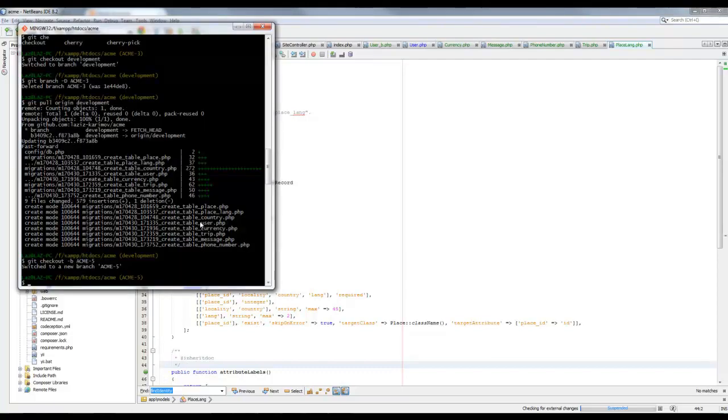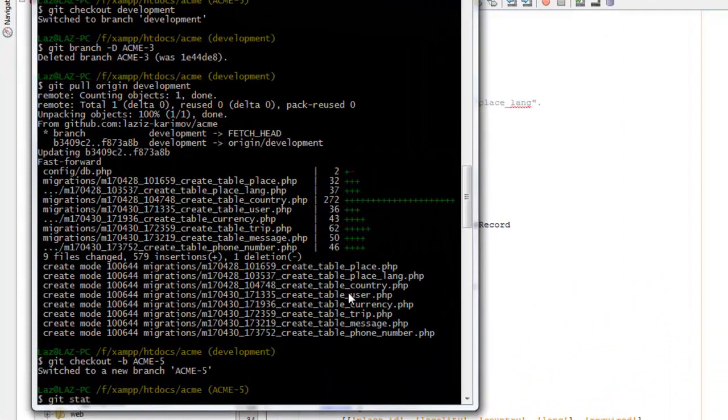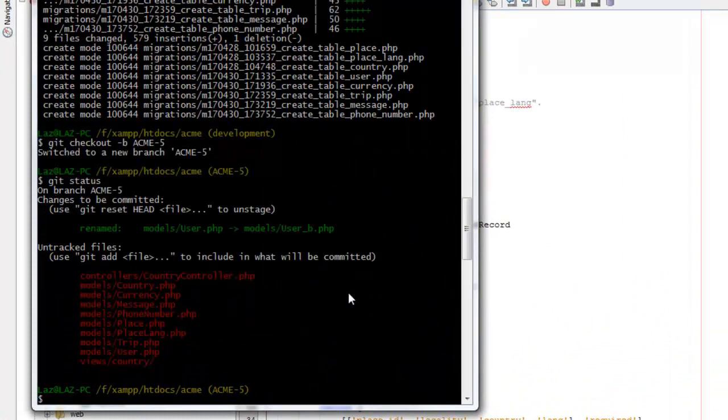Let's now commit our changes. Git status. So we see our models here.